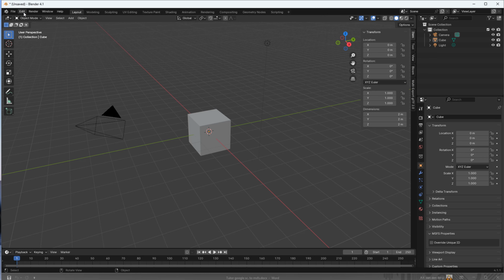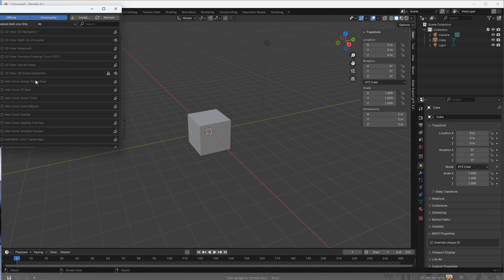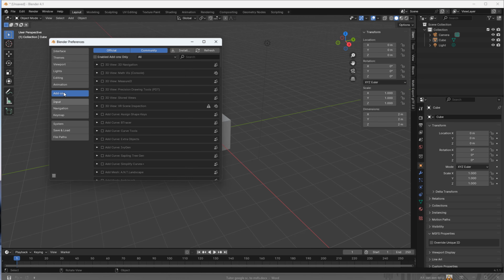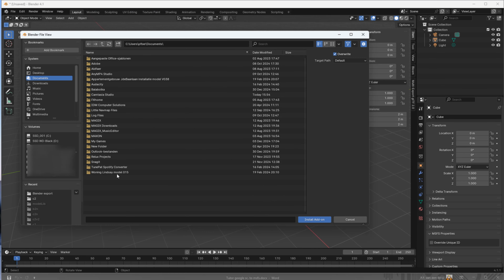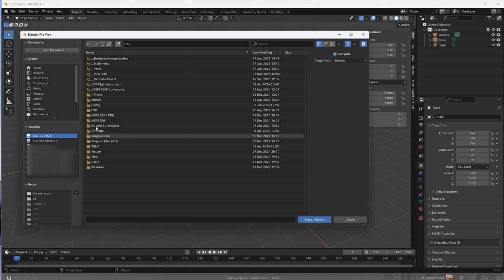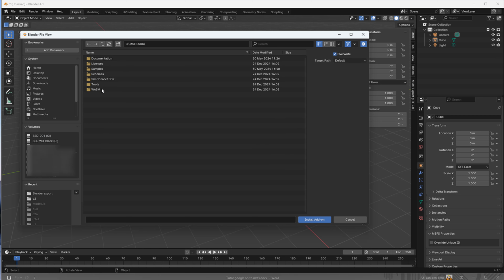Next we will install the Asobo exporter. It works like this: edit, preferences, add-ons, install. Now you have to locate the exporter that is situated in the SDK that you previously have installed. Go over there, Tools, Blender. This is the exporter, and install it.